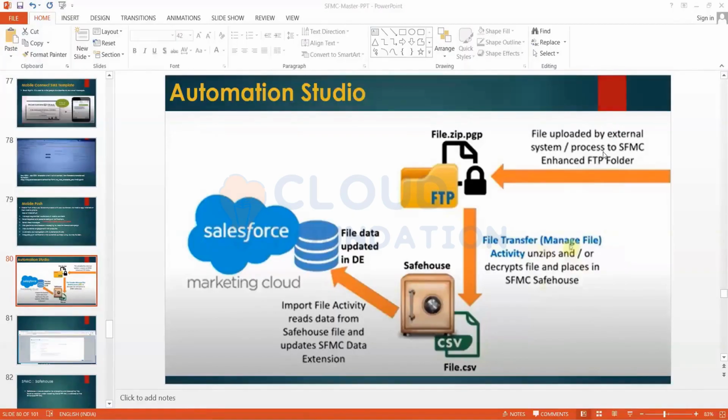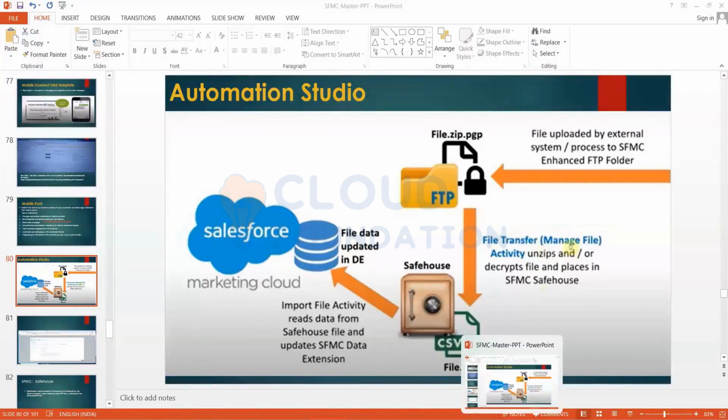Suppose day-to-day data, we are using a customer data extension folder. We store data from any Excel sheet in the data extension. How will the data be transferred? Data will be shifted into SFMC, but initially data is coming through a CSV file, and this data will come through FTP.